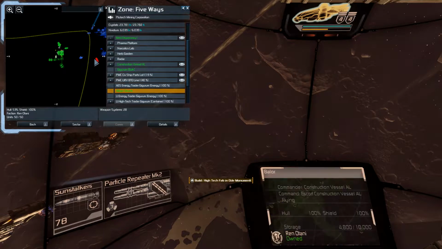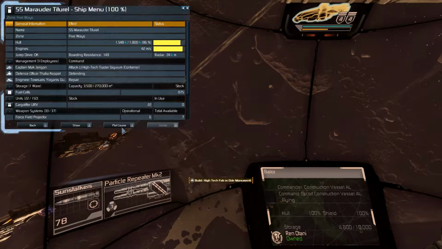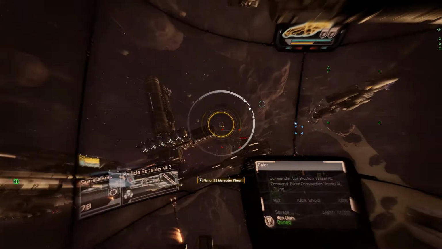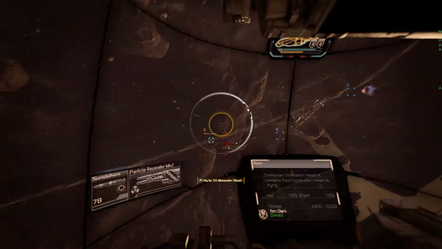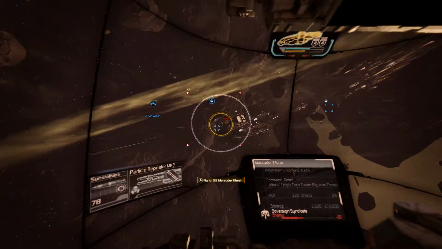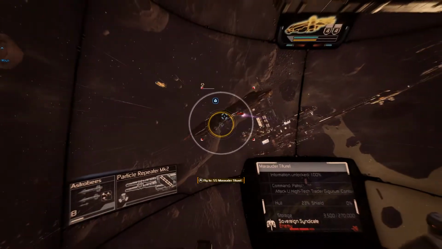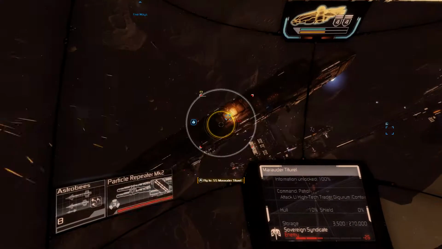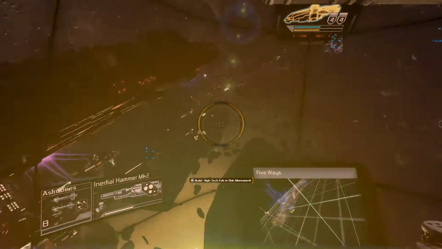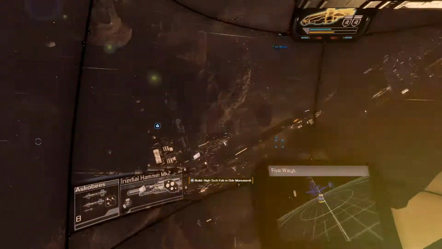Did I see something red in his zone? I did. A Marauder Titterel. Hello. Ah, you're being attacked. Well, I can at least... I wanted to board it. Hopefully I now get the credit for it. That would be nice. And maybe there's something cool coming from it.